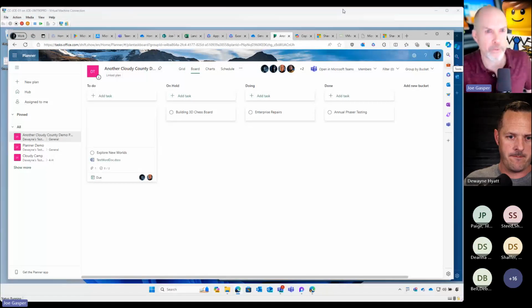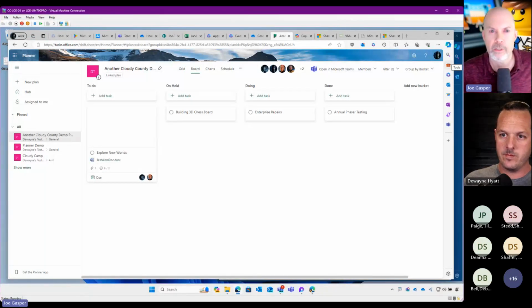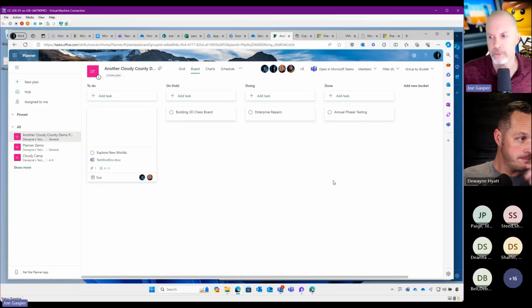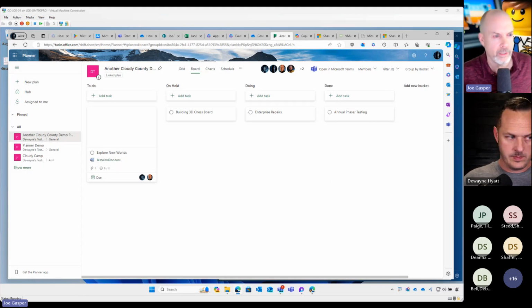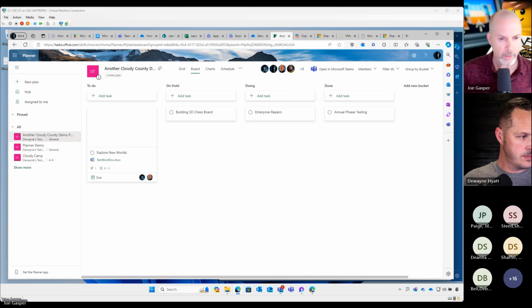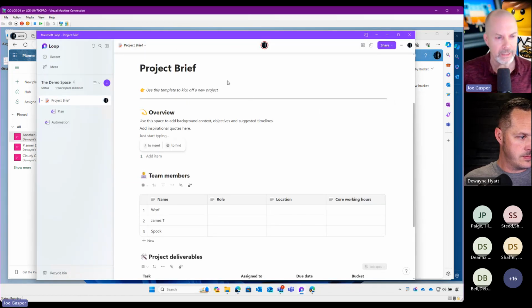Be able to see my virtual machine. First thing I want to cover is some advancements in Microsoft Loop that have come out. I'd be curious to see if anybody chimes in if you're taking advantage of Loop. Microsoft Loop is coming to education.